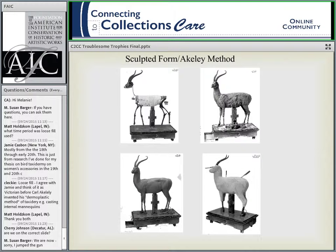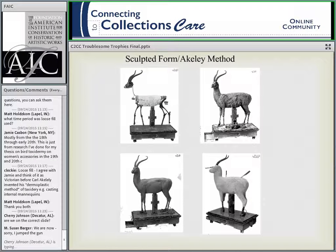Over that skeleton or this armature, he would start to put oil-based clay and basically start this wonderful sculpture of the animal's anatomy, and these were really beautiful pieces. Once the anatomy was as close to the animal as he could get, he would test fit the skin several times and then finally make a mold of that piece. So in the last slide you'll see in the lower right-hand corner, that is a plaster mold made over the top of that clay sculpture.